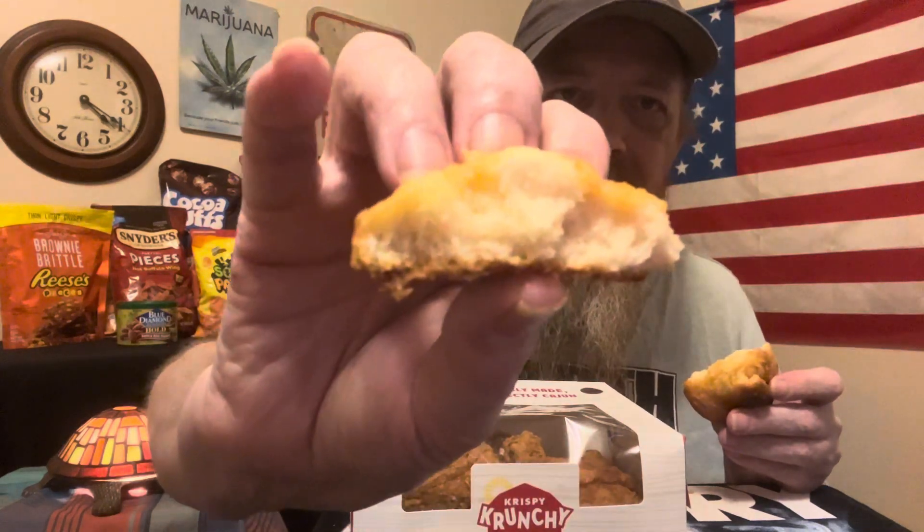The chicken is good — it's not super dry, kind of borderline. Let's try this biscuit. It's a small looking biscuit but let's give it a shot. It's supposed to be a honey biscuit, so we'll see. They didn't give me any butter — I didn't even get plasticware. It's definitely crispy on the bottom. It's not soft like Popeye's. I don't think this is going to be very good. The bottom was a little crispy — wish me luck.